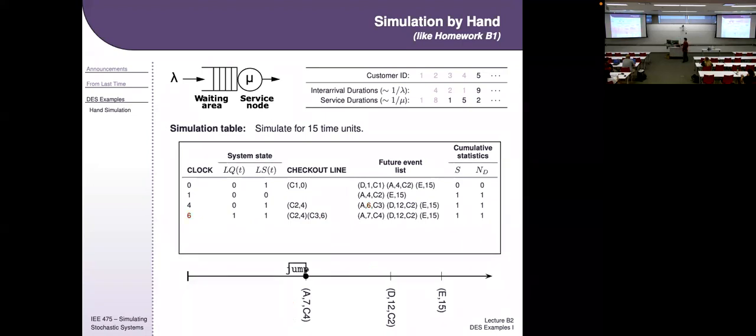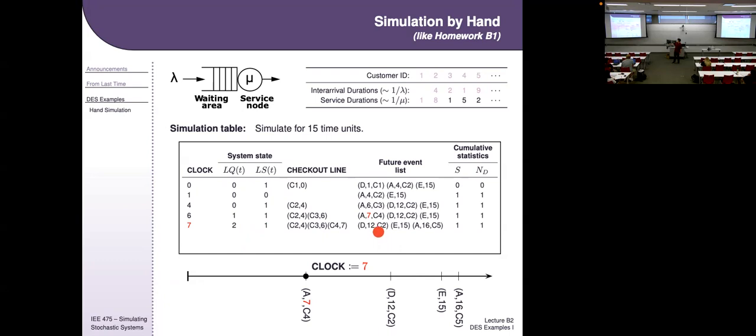Then we jump ahead to this next arrival, customer 4. They also are going to experience delay because they arrive and now there are 2 ahead of them. So we have to add 1 to the queue. Now there are 2 in the queue. We need to put them in the checkout line, so they'll be here in the next line. We need to schedule the next arrival, and then that's all we need to do. So now we have 2 customers sitting there waiting. We moved up to here, so there are 2 customers in the queue, 1 in the server.